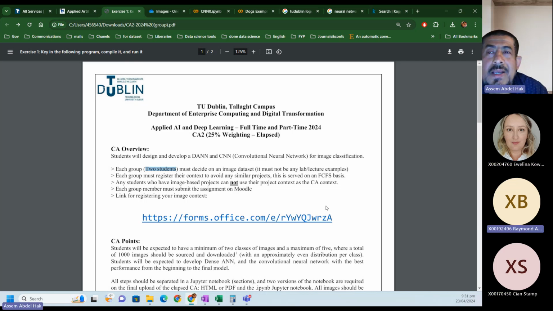If we have 7 students, so we have 2 plus 2 plus 3. So I will accept just one group to be 3. But at the end, you should tell me the contribution of each of you, if you want to be 3 in the same project.